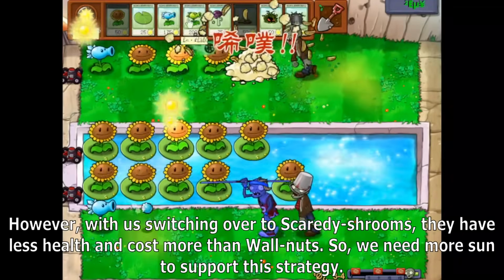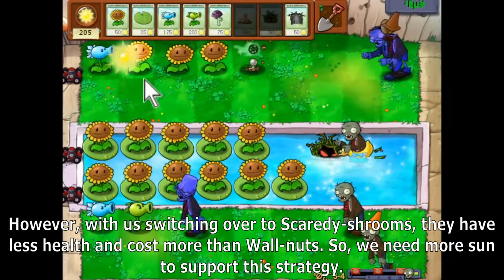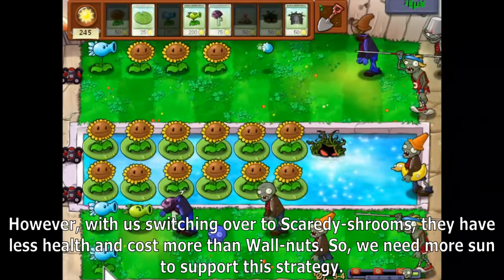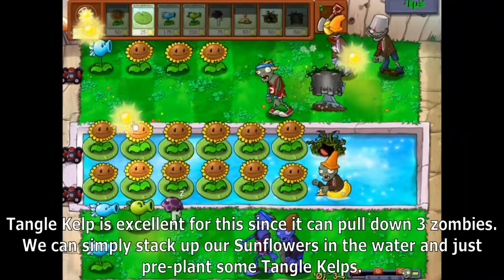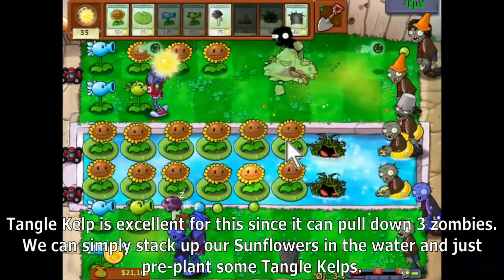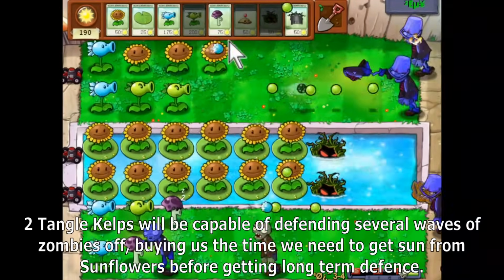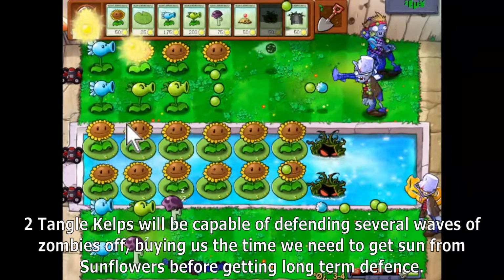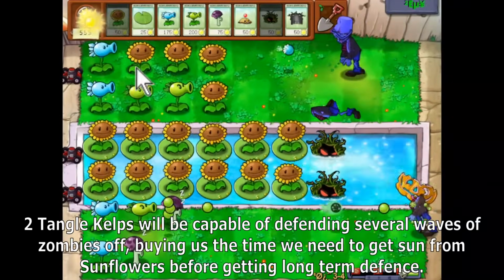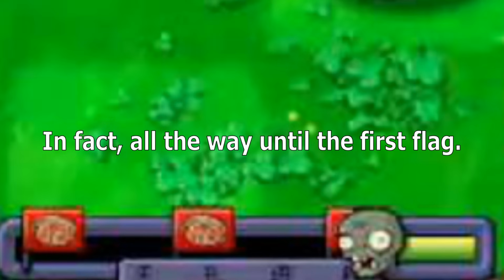However, with us switching over to Scaredy Shroom, they have less health and cost more than walnuts, so we need more sun to support this strategy. Tangle Kelp is excellent for this since it can pull down 3 zombies. We can simply stack up our sunflowers in the water and just pre-plant some Tangle Kelps. 2 Tangle Kelps will be capable of defending several waves of zombies off, buying us the time we need to get sun from sunflowers before getting a long-term defense.